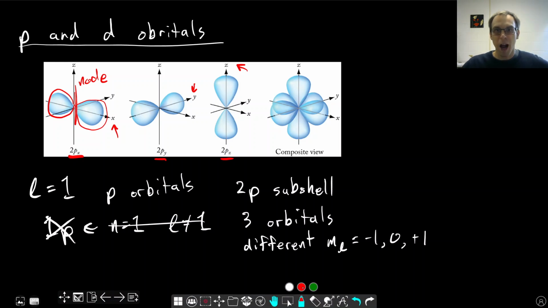Now, one common misconception you may think about is when we're talking about probability, you may think, okay, so there's some chance the electron's on this side. If there's a 0 probability at this node, if psi squared equals 0 here, how does the electron get from this side to this side? But that's thinking about it the wrong way. That's thinking just in terms of particles. But this is all wave. This is all wave mechanics, the quantum mechanics.